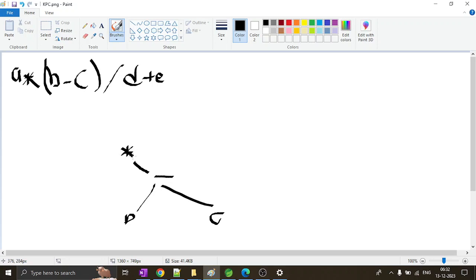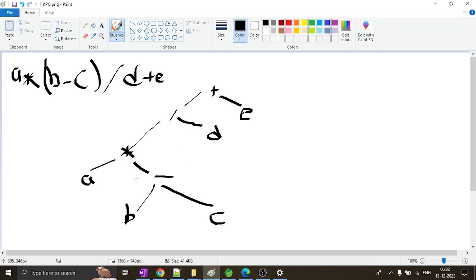This is the expression diagram that we draw, with A. Then we have the division, then D, to which we divide. Then we have the plus sign, to which we add E. I know this diagram looks very weird, so let me just correct it somehow.